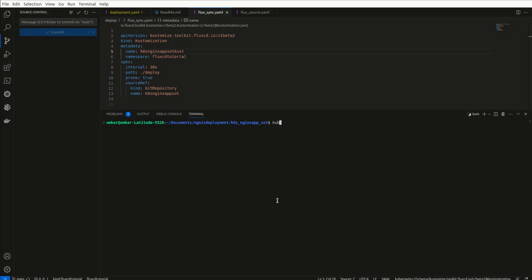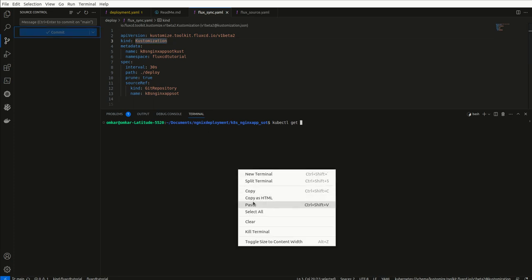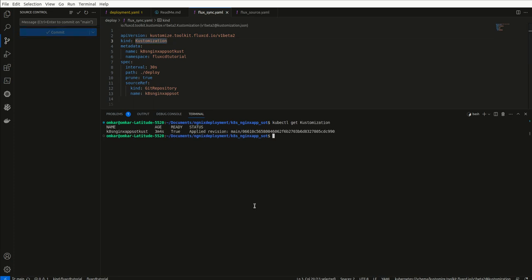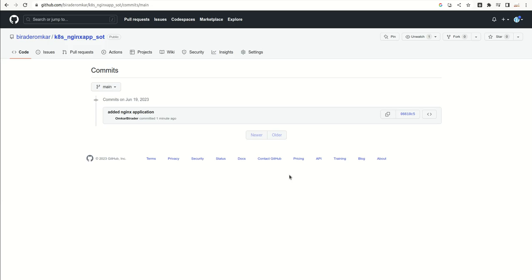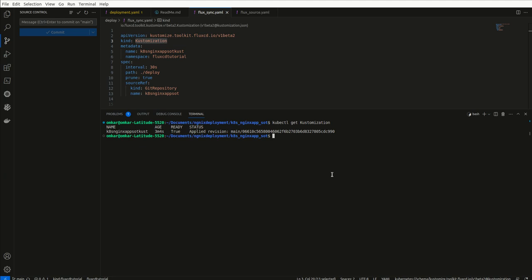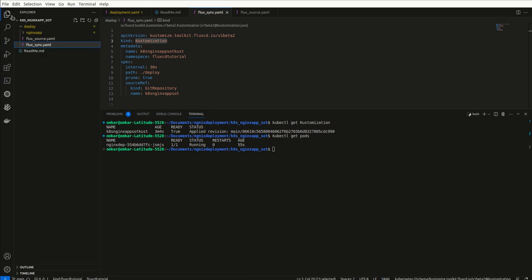Now I'll run kubectl get customization, and we'll wait for 30 seconds. It says it has pulled this commit ID starting with 0061. Now we need to check kubectl get pods. Amazing. So we have our Nginx application running now.